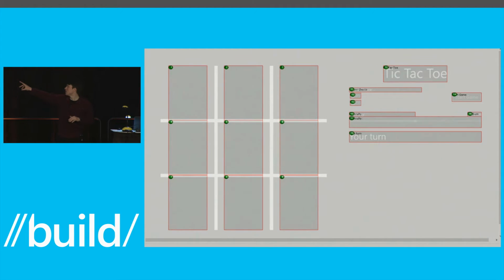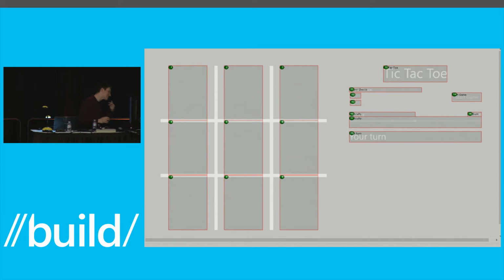But what we've got here is overlays showing the controls that an assistive technology is likely to focus on in this app. So you can see we've got the 9 squares in the tic-tac-toe board, and we've got the tic-tac-toe label, the radio buttons, the start game button, the slider, and the game status notification, as I call it. That looks pretty good.